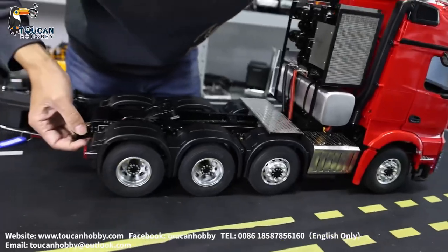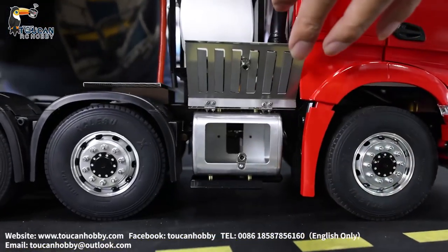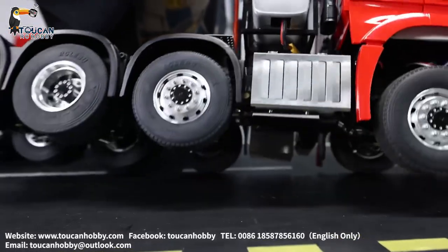And let's see the side. So this side is a box, a metal one, can be opened to put something inside. It is magnetic locked. And the downside got the metal protection plate.